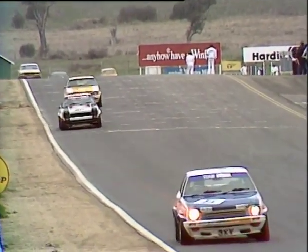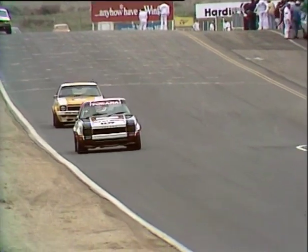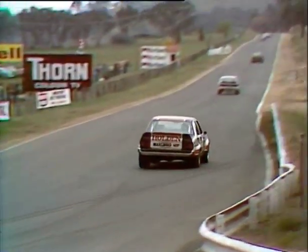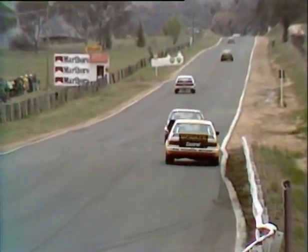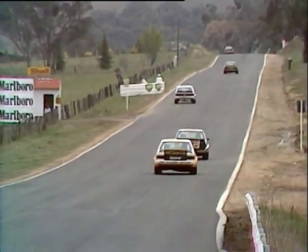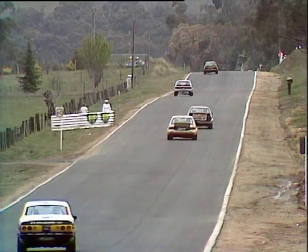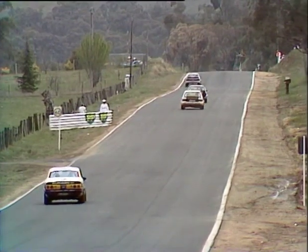He has Brock inside, he'd be quite happy with that. A few seconds on the track at the moment aren't going to matter greatly because those seconds have been won or lost in the pits, as long as he got in. Closely inside. Alan Moffat's actually pulling away at about half a second a lap. It's now up to about 10 and a half to 11 seconds that he's in front. So he's obviously prepared to push a little bit harder. I wonder how far Colin Bond can let Alan Moffat get in front.